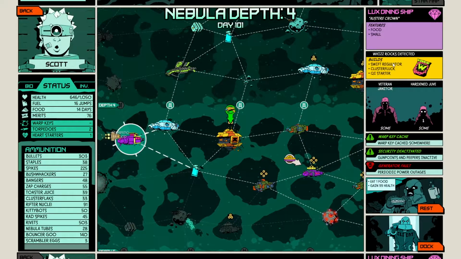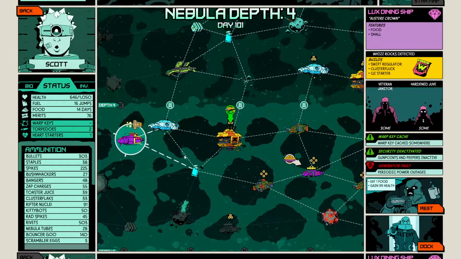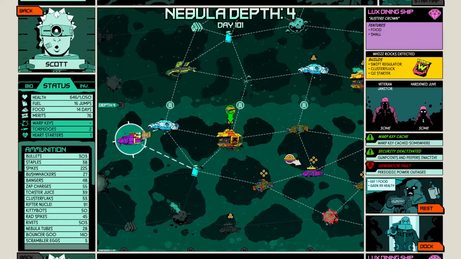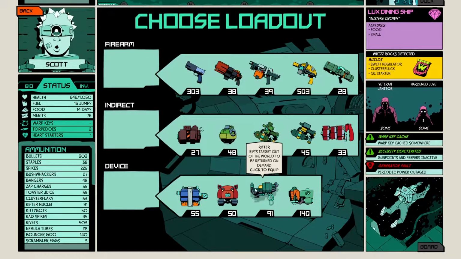And we'll go here, try to find the whiz rocks. We'll head then for. Oh, wait, what's this? Bullet box. Yeah, we'll go through the bullet box. Oh, this is nice. Yeah, we can see a nice way to go. We go there, there, there, and there. Right, okay, so we'll dock here.